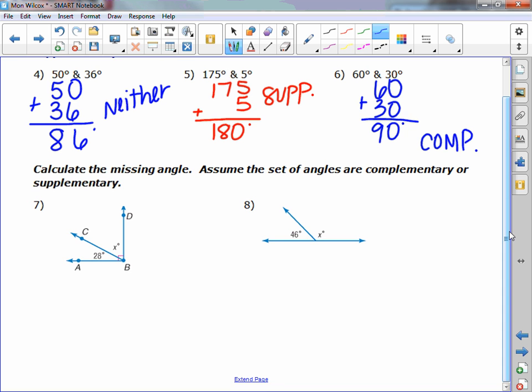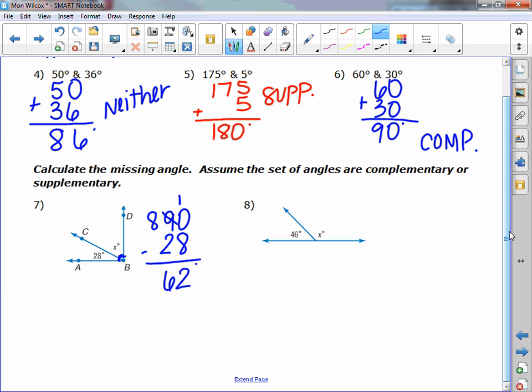The next section, calculate the missing angle. We can tell by the figure, they even show us with this little symbol right here, that is a 90-degree angle. So these two angles are complementary to one another. Their sum together is 90. If we know that one of them is 28, subtract that from 90 to find the difference. That must be the measurement of the missing angle. 10 minus 8 is 2, and 8 minus 2 is 6. So the missing angle must be 62 degrees.